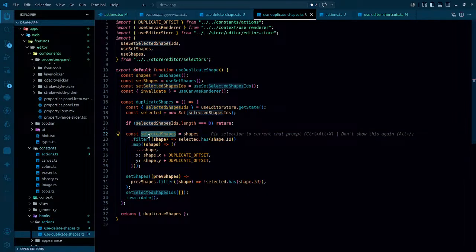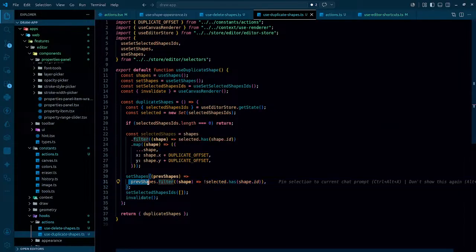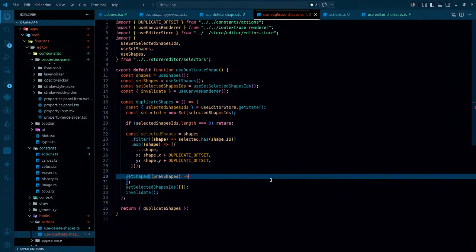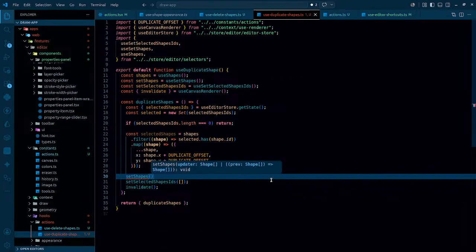Once we have done this, we have the selected shapes. Those selected shapes are gonna be added at last. So when we are setting the shapes, in that case, set shapes, and I'm gonna get the previous shapes.